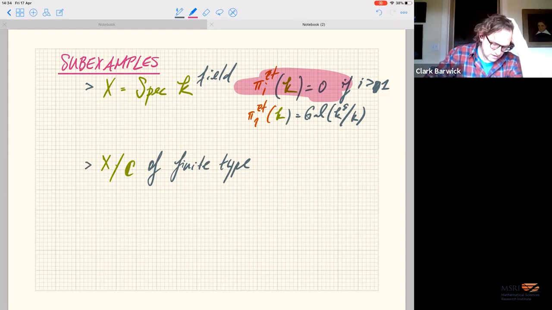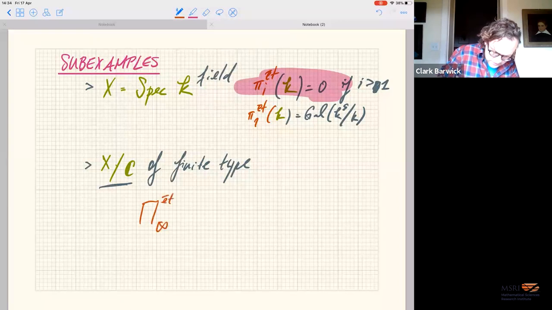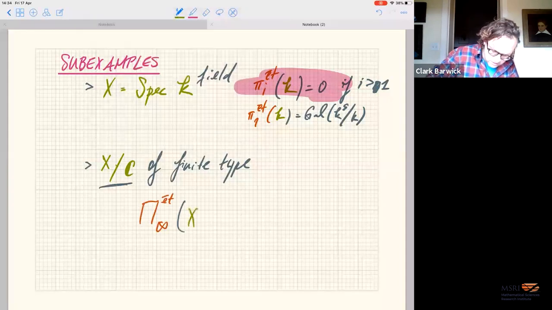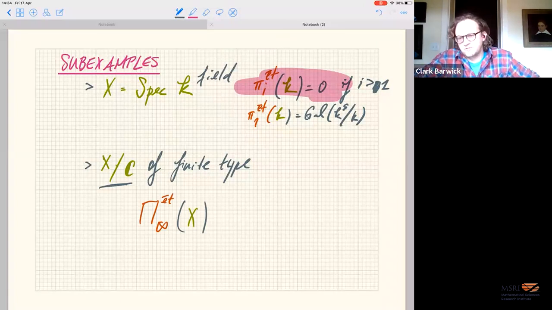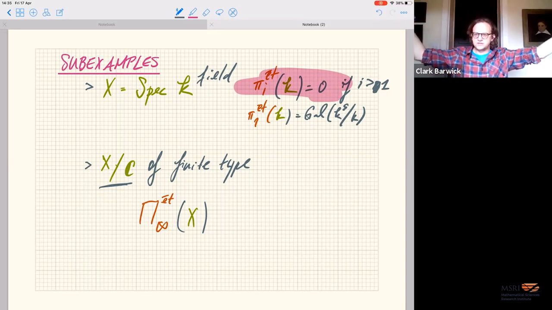But you do get interesting homotopy types. For example, if you take a scheme X over the complex numbers, and let's say it's a finite type scheme, then you can attach to this thing one of these étale homotopy types. I should say here that a pro infinity groupoid is quite an abstract object. It's the pro category of what's already quite a big category, the infinity category of spaces. So taking the pro category of that just gives you this gigantic thing that's really hard maybe to comprehend.